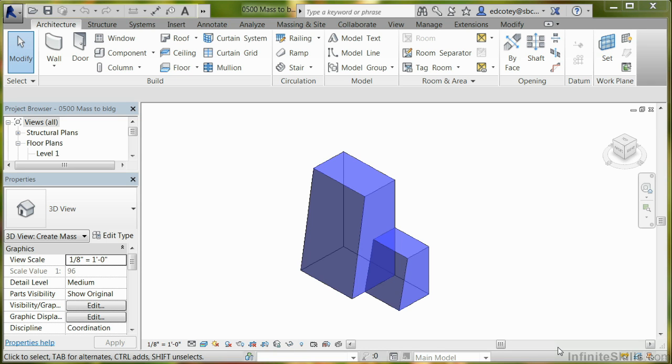In the very beginning stages of a project, you might not know exactly what the building shape is going to be, or know what kind of materials you're going to use, or where you even want doors and windows to be located. With Revit's massing tools, you can explore design ideas by using shapes to conceptualize a building model. When your conceptual design is complete, you can add building elements directly to these shapes without having to begin a new drawing. There are a number of uses for creating masses with Revit.